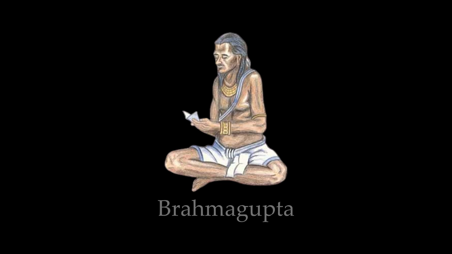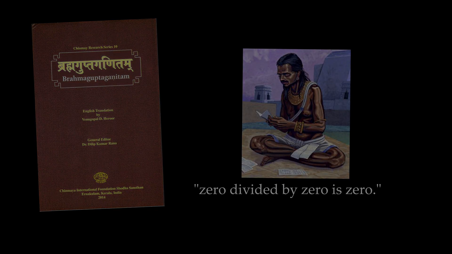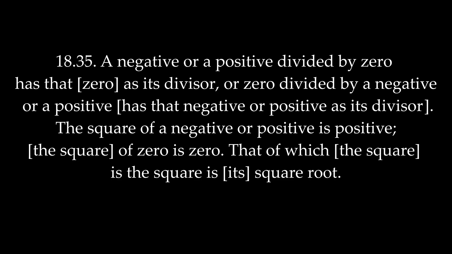In order to verify this, let's have a quick history lesson on 0 and math. In 628 AD, an Indian mathematician named Brahmagupta was the first to experiment with 0. In his treatise Brahma Sphuta Siddhanta, he argued that 0 divided by 0 is 0. His text is the earliest known example of giving a value to 0 — this was revolutionary at the time. His argument for division by 0 was rather unorthodox: positive divided by a positive, or a negative divided by a negative, is positive. A 0 divided by 0 is 0. A positive divided by a negative is negative. A negative divided by a positive is also negative. A negative or positive divided by 0 has 0 in its divisor.